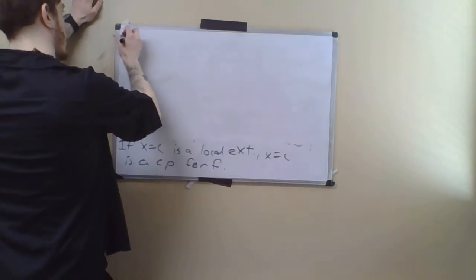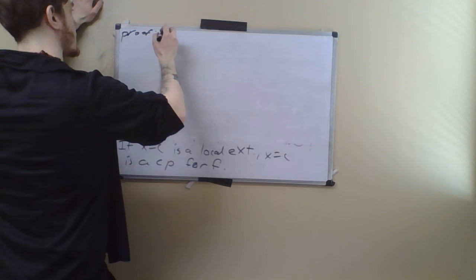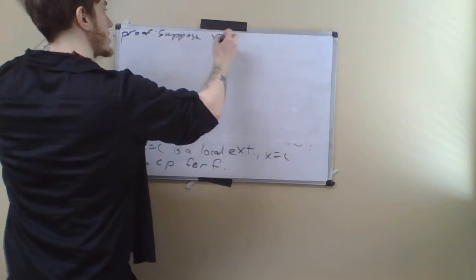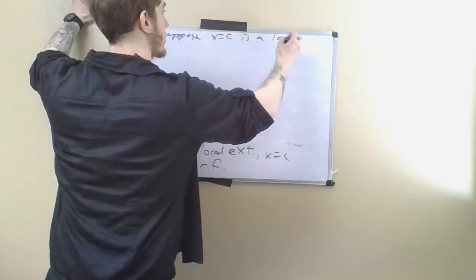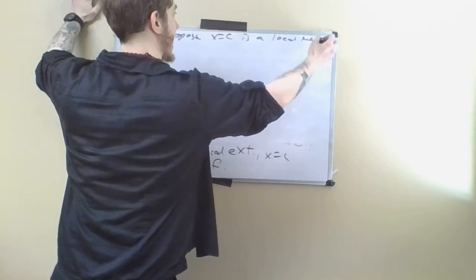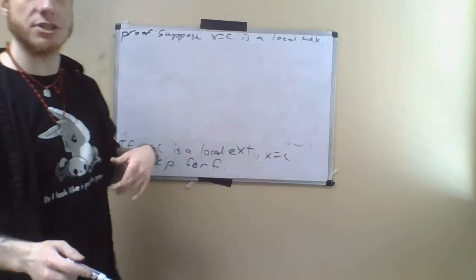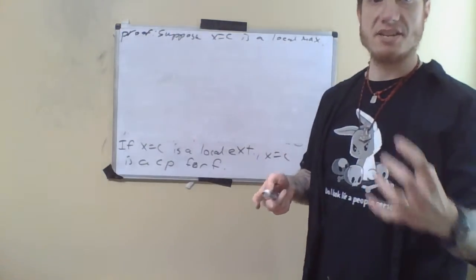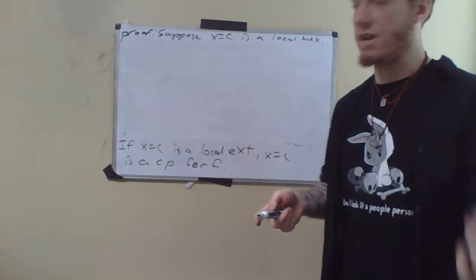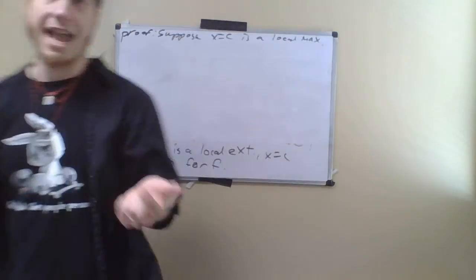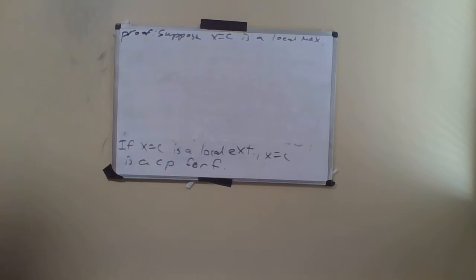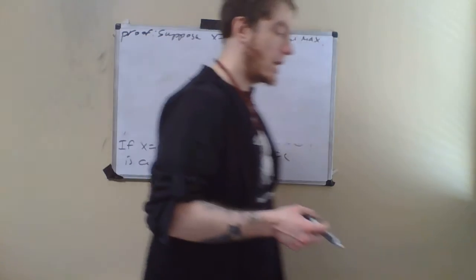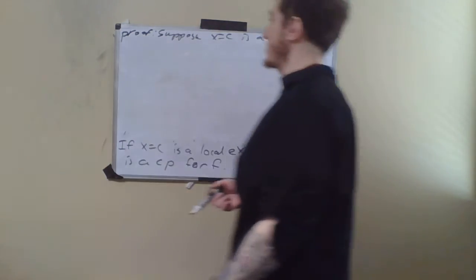So proof. And let's suppose x equals c is a local maximum. If it's a local minimum, we just are going to get the same thing, but all the signs are going to be reversed. So if we can take care of the local maximum case, the local minimum case is easy. It's exactly the same argument. So I'm just going to do the maximum case, and we're not going to worry about the minimum case. Then what are we going to be able to say?